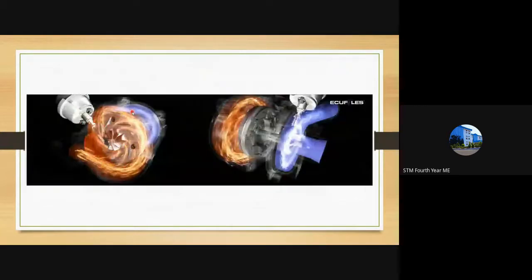So this is another turbocharger working. You can see how the air swirls. This red part is the exhaust. So the exhaust gas is applied like this. You can see how it rotates the fan and the turbine, and the compressor works, and the compressor sucks in air through this part and sends it to the inlet manifold. This is how it works here.